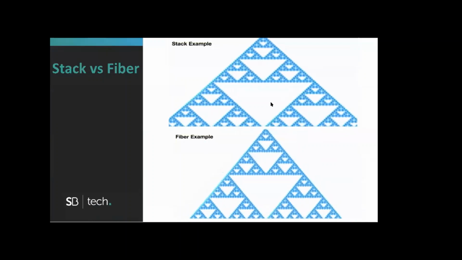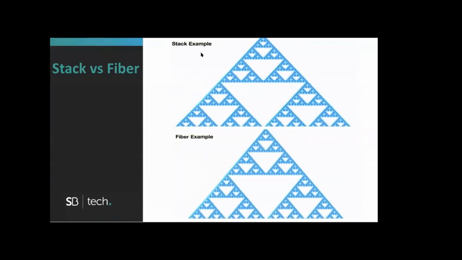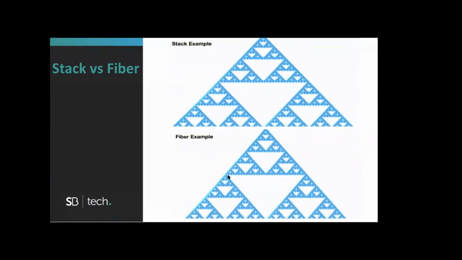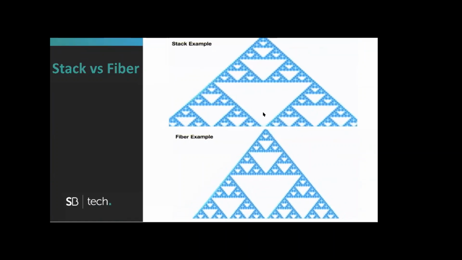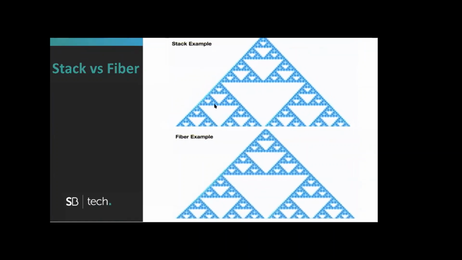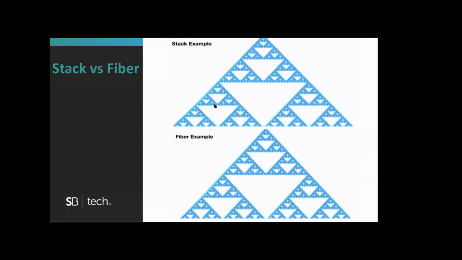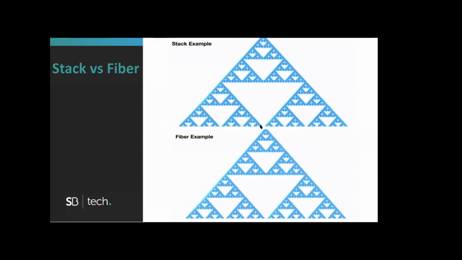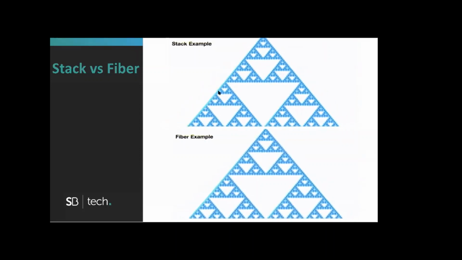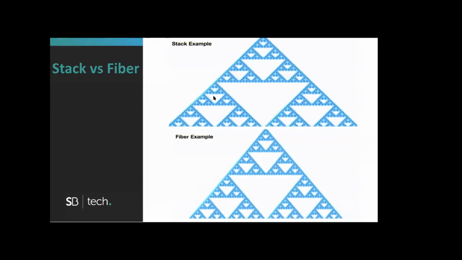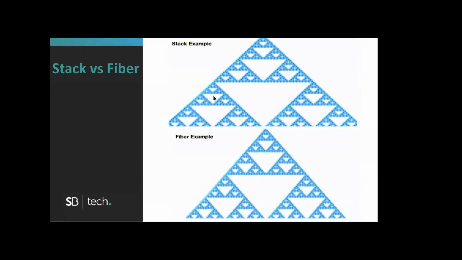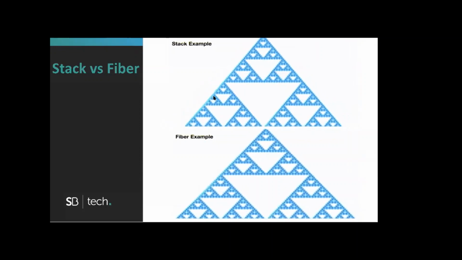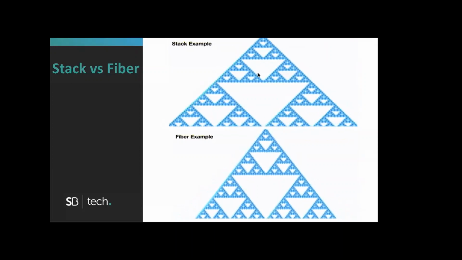Yes. So you can see the differences between the current stack, which is current React, and Fiber. You can see the responsiveness of the current algorithm. Stack has a problem with laggy behavior. When you maximize and minimize, you are doing two different updates in this particular component. You can see this is a triangle where each dot represents a component. This component is doing two different tasks. One is updating the count inside the component, and the other is updating its width and height. So there are two different tasks it is currently doing.